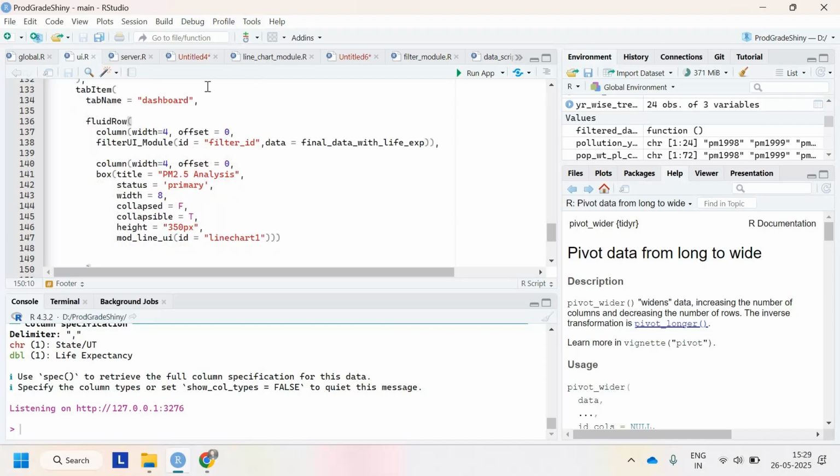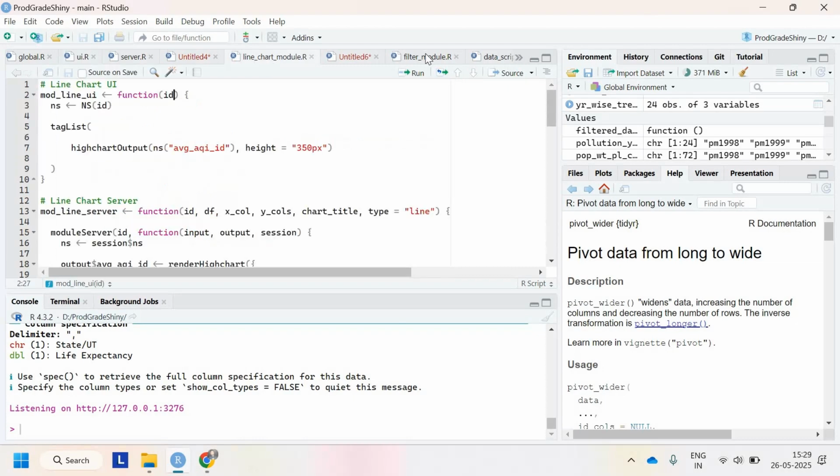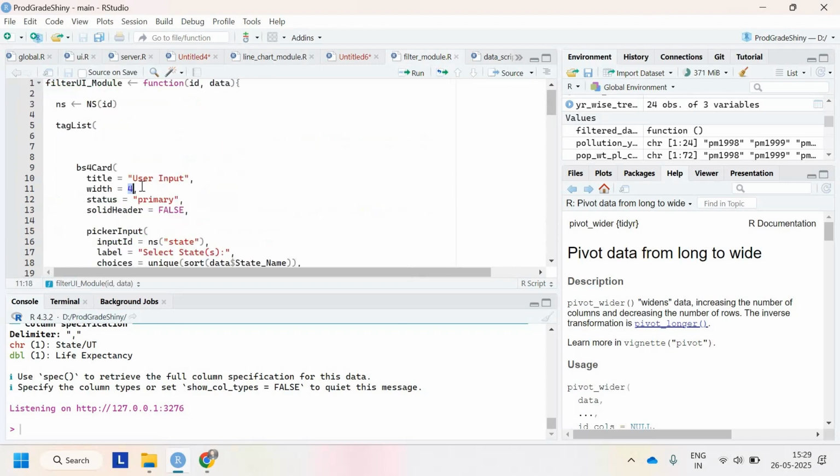Perfect. So I think this should work now, and here we have provided the width 4, and here we have to provide the width 8. The total will be 12. And for the line chart module, I think in the filter module we have to write here 12. So let's see.